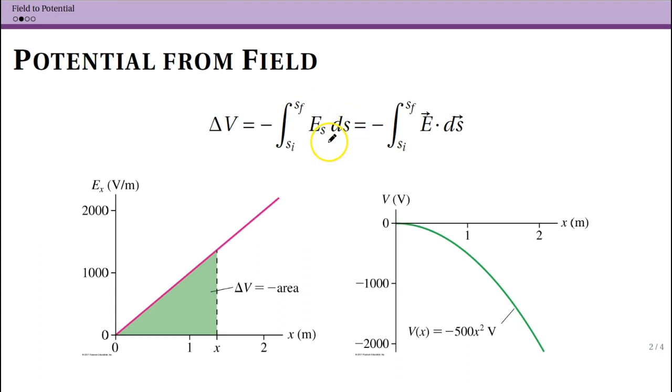So briefly, what does this look like? Well, if I have an electric field, in this case, note that my electric field is not uniform in space. This electric field is actually linearly changing in space. If I then said, well, what was my potential difference along space? You would integrate that. The integral of a straight line, not a horizontal line, but a linear line, is going to be a parabola. And because there is this minus sign, that means that your potential is decreasing.